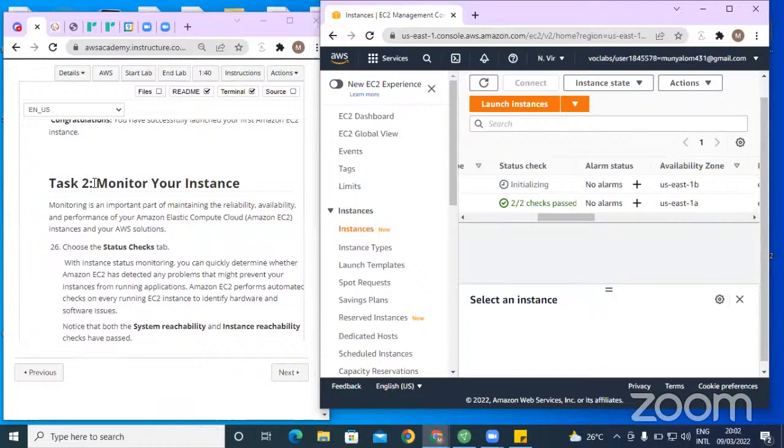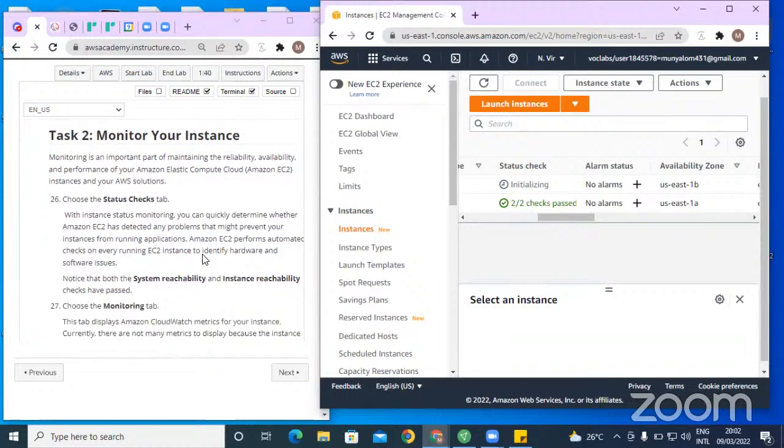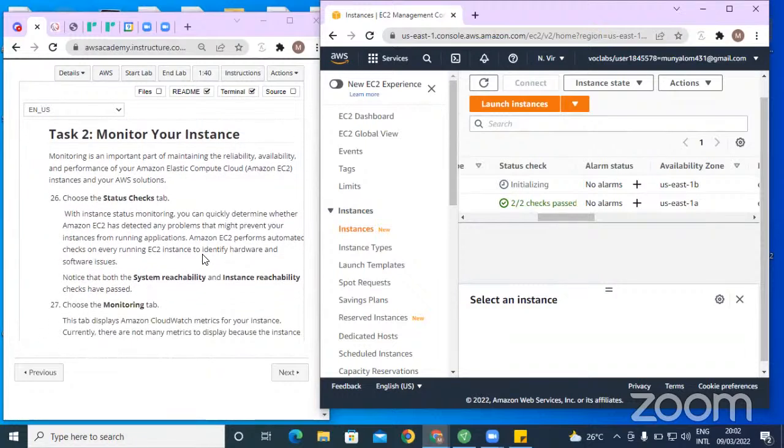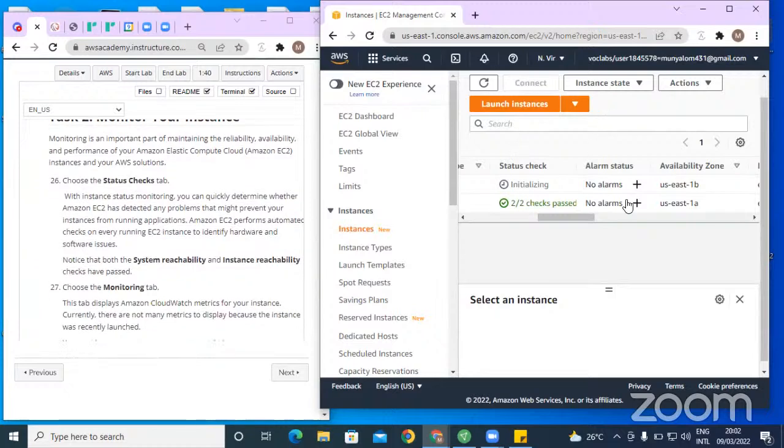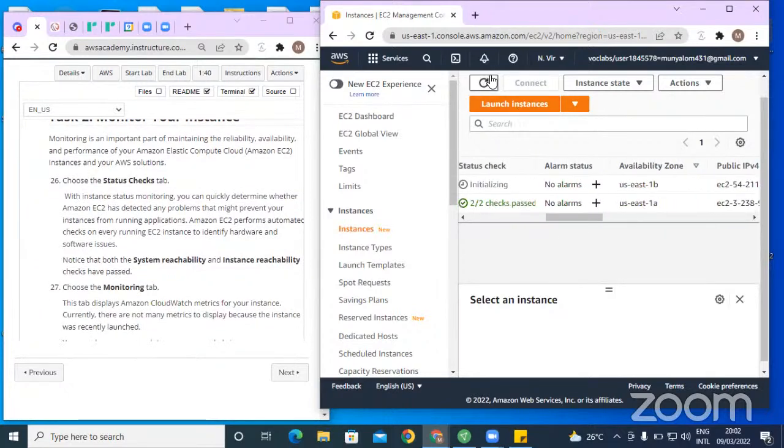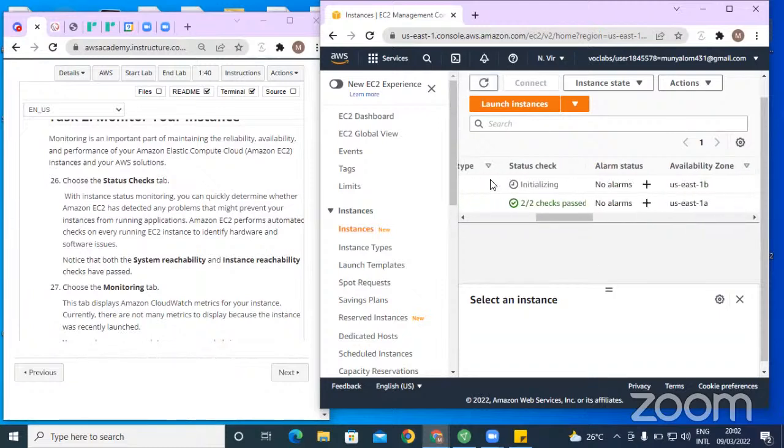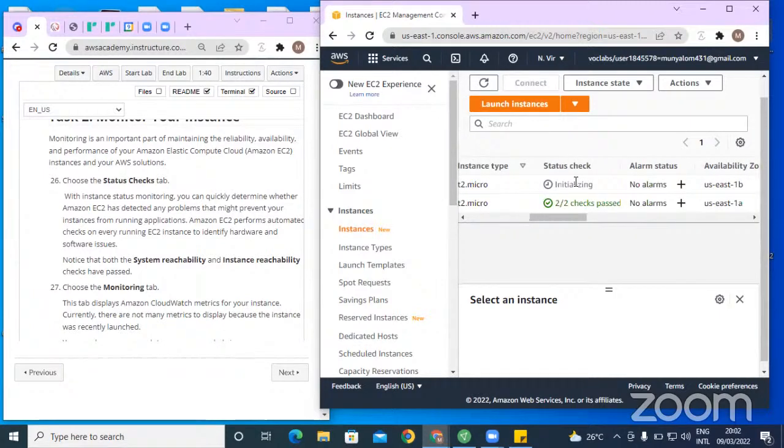So we can just go through the instructions for task 2, which is to monitor your instance. Monitoring is an important part of maintaining the reliability, availability, and performance of your Amazon EC2. So let's check again. Still initializing.